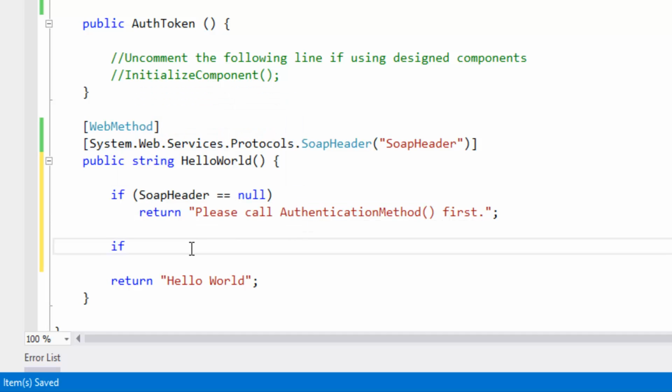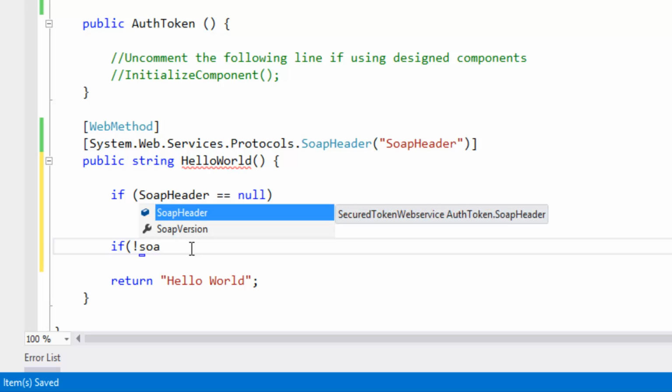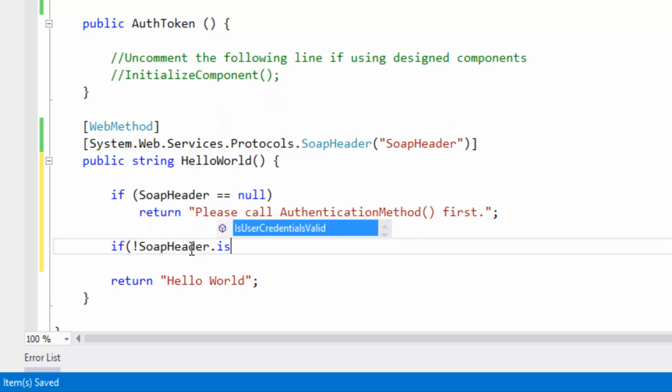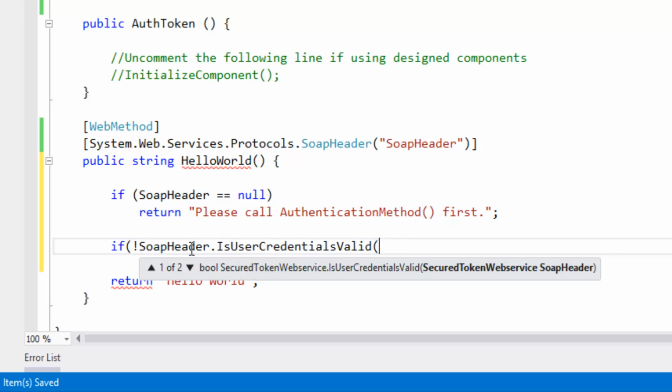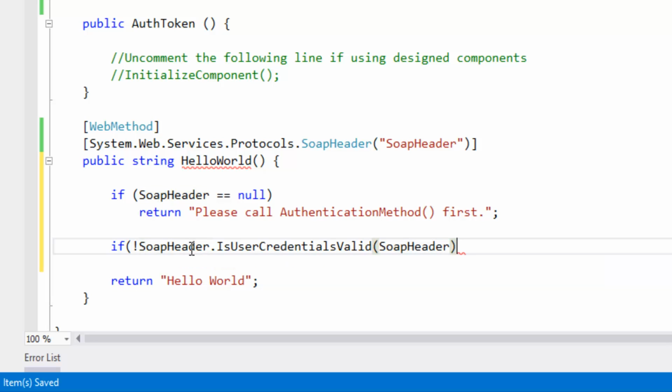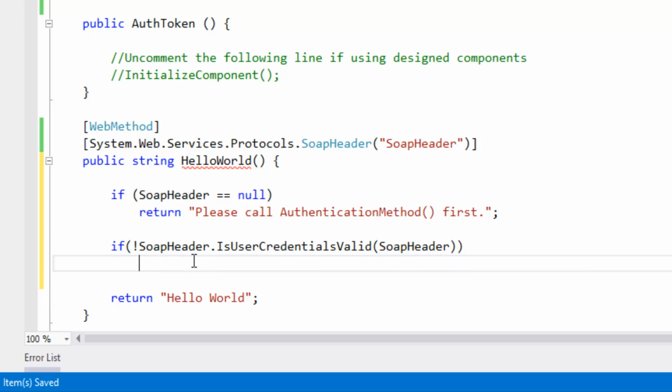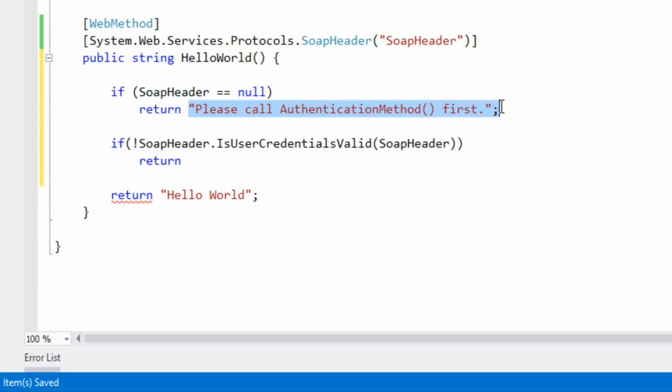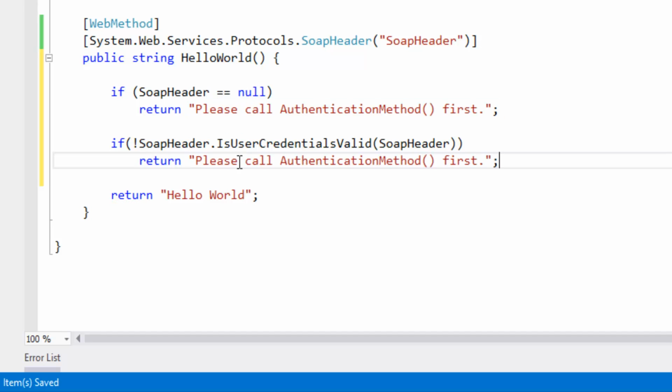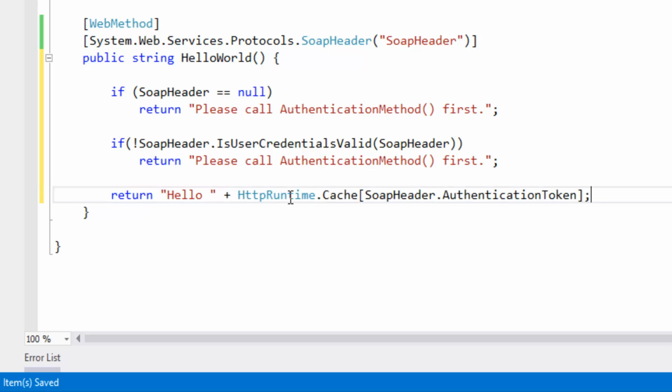If SOAP header dot isUserCredentialsValid, let's pass SOAP header. If it is not equal, it should return this message, please call authentication method first, or else it should return this message.